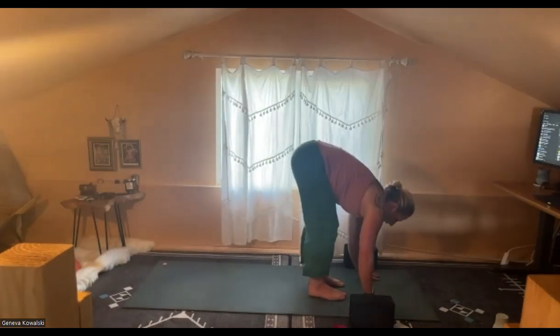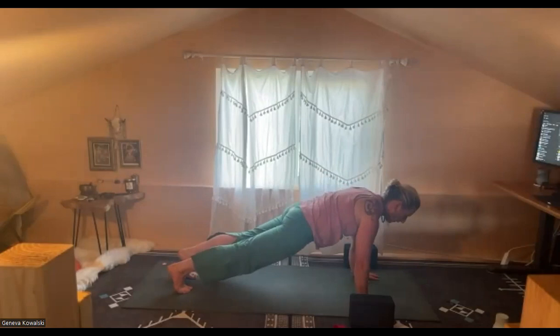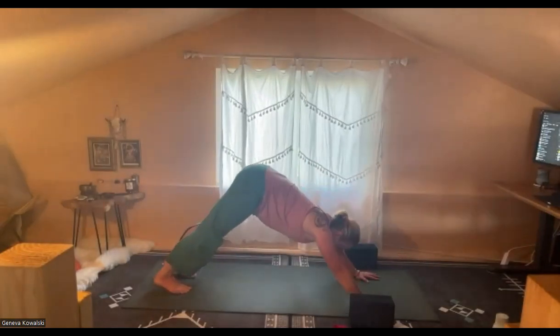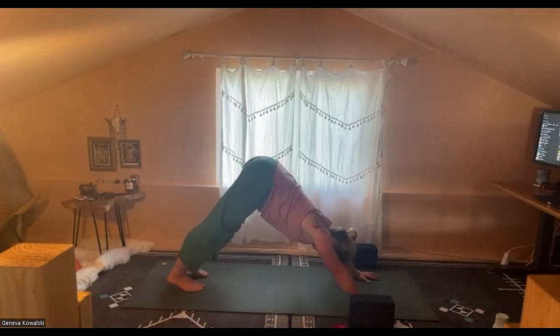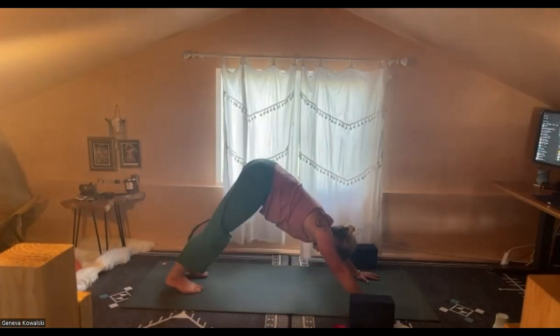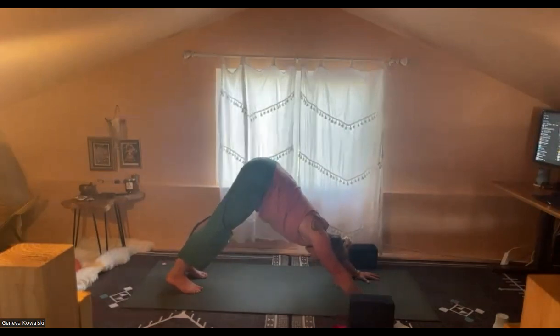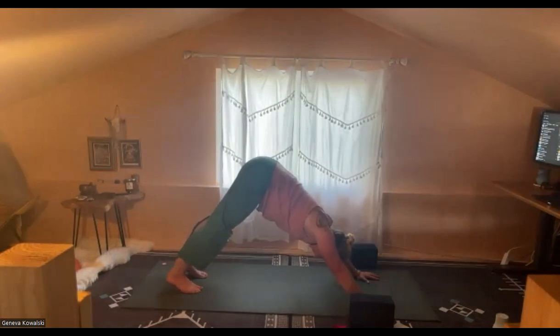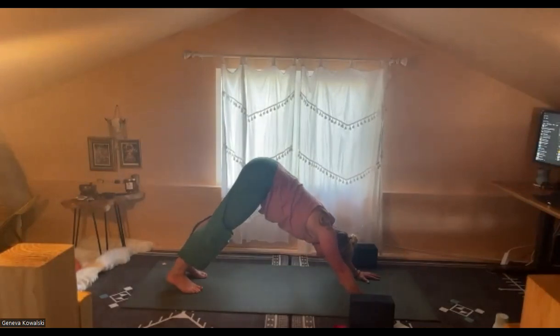And then plant your hands down, step yourself back into a downward dog. Maybe shifting through plank so you have placement of your hands and feet. Press your finger pads down, feel the pads of your feet rooting down into the mat. Take an inhale and exhale. And deep breath in and out.